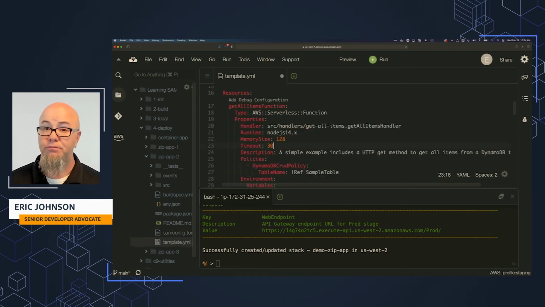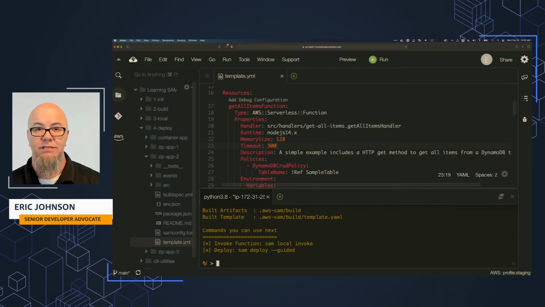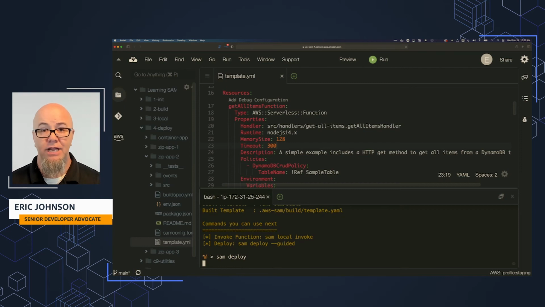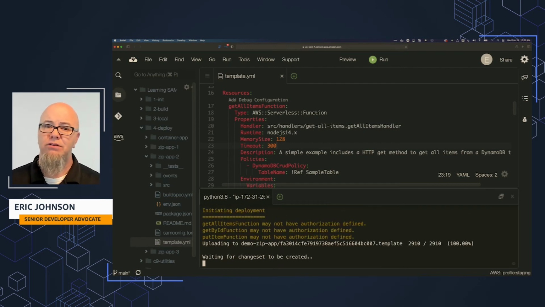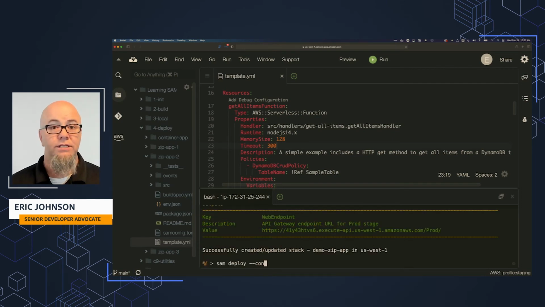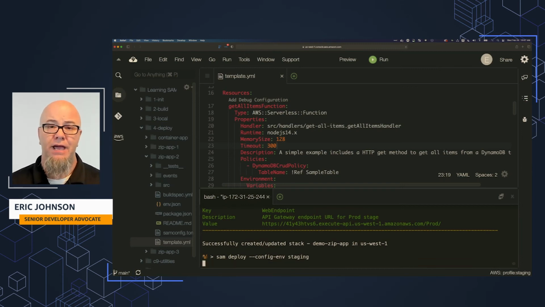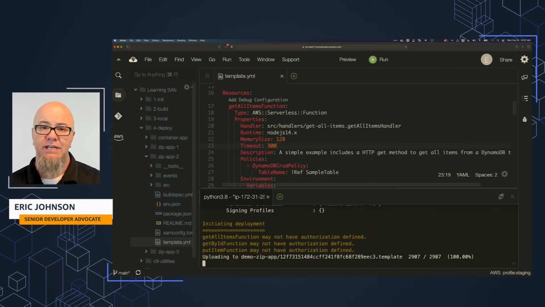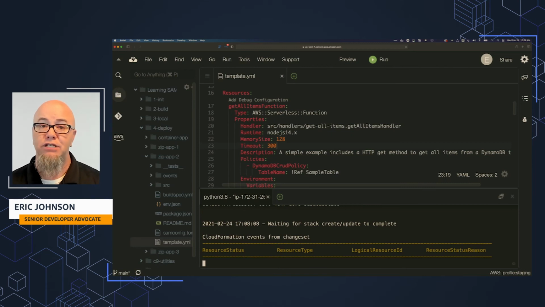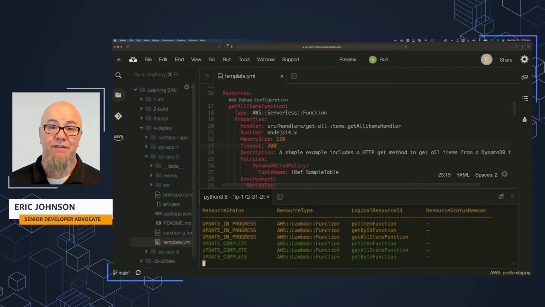To demonstrate deploying to both environments, I update the timeout for the getAllItems function to 300 seconds. I then deploy to my development environment to make sure that there are no adverse effects from the change. To do this, I run SAM deploy. Because I do not pass any other flags, SAM uses the default samconfig profile and deploys using my default AWS credentials. Once the deployment is complete and I have tested the changes, I can now deploy to the staging environment with the command SAM deploy --config-env staging. The config-env tells SAM to use the staging profile for deployment to the staging environment.